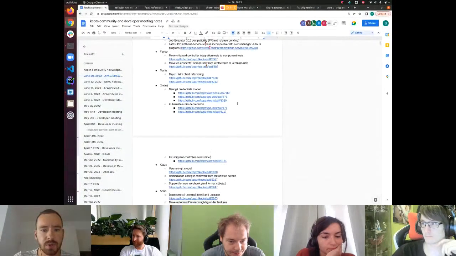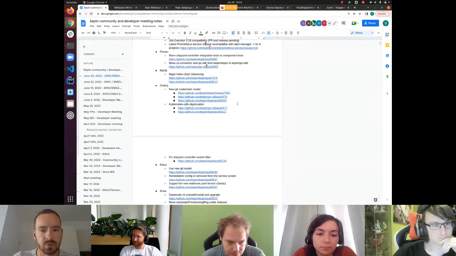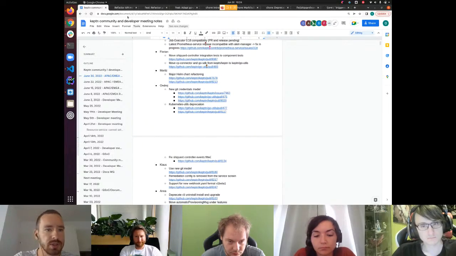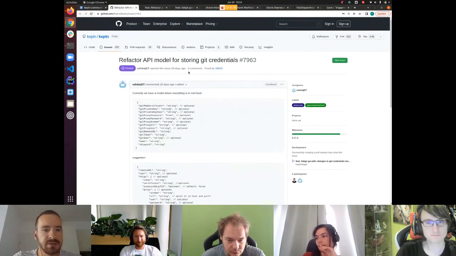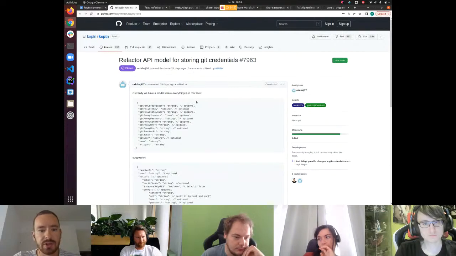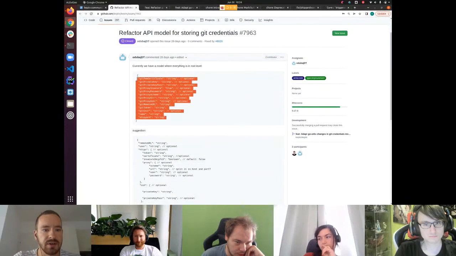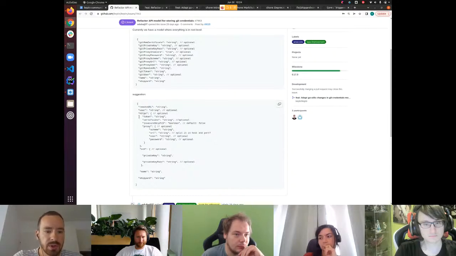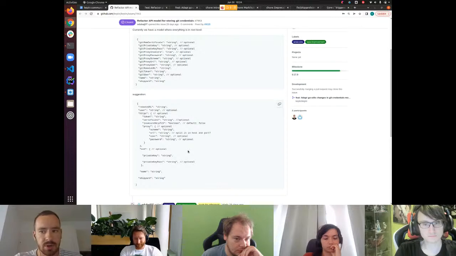So, yeah, most of the last sprint was bound to 3 issues. The first one, which I already mentioned in the last sprint review, is regarding the new Git credentials model. We decided to refactor the API model for storing Git credentials to not have this flat hierarchy structure, but have it more like a substructure hierarchy, with HTTPS and SSH options to authenticate to the Git upstream, and to have it nicely ordered what's actually bound to which part.